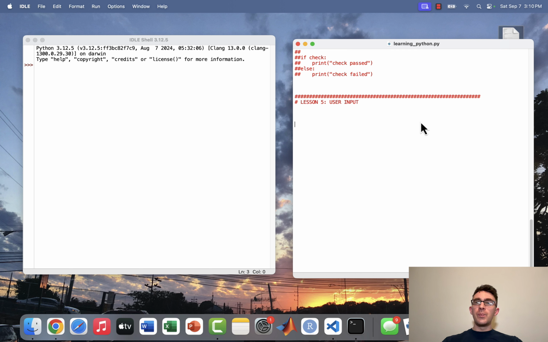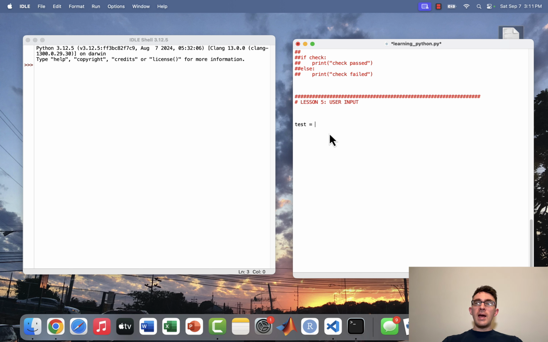So I told you guys previously that when we're defining variables, usually we define them by setting a variable equal to something like this. So this is a variable called test, and we're saying test equals, then it could be a string like that. But besides that, another way you can define variables is by taking input from the user.